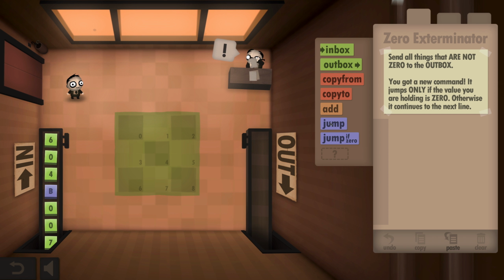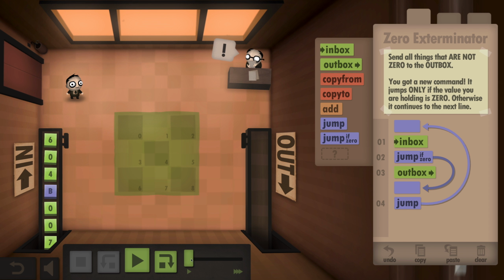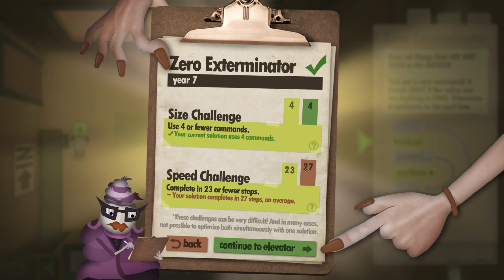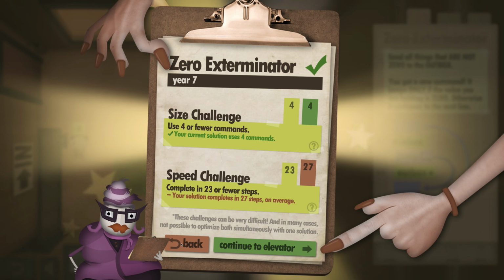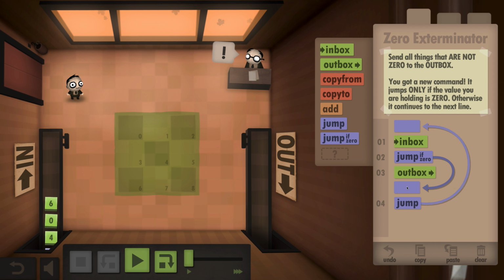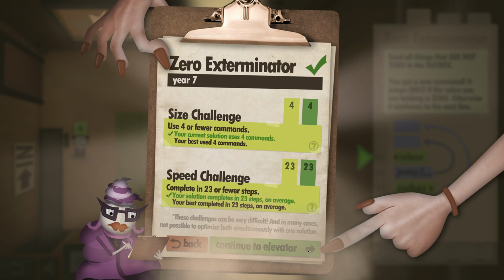Okay. So set up the usual loop. Go inbox. We go outbox. But if it is 0, we just skip the outbox, right? I think that's what we need. Oh, we failed the speed challenge. That's annoying. In 23 or fewer steps. How could I simplify this even further? Would that solve it? Hey, there we go.